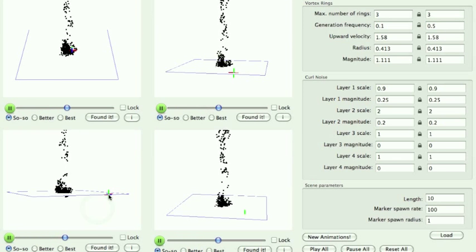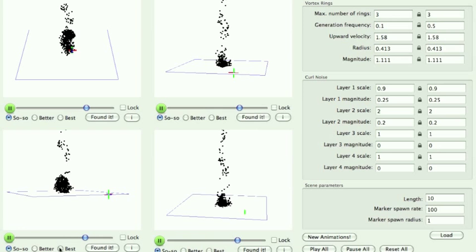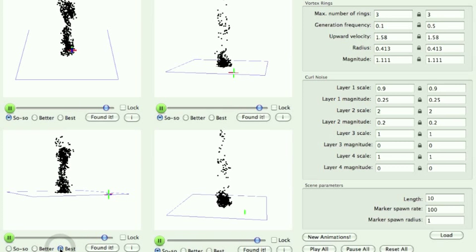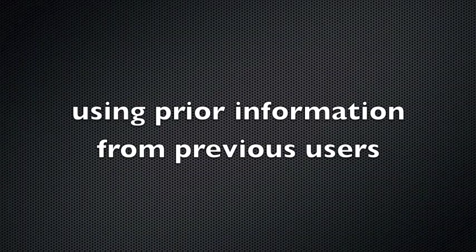These techniques work well for a few parameters, but as the number of free parameters increases, the space simply becomes too big and empty to explore. However, we have an important resource available to us: all the previous users of the system. Even though the users may have been looking for entirely different types of animations, they are exploring the same space, and we can aggregate their behavior to learn priors on our model.